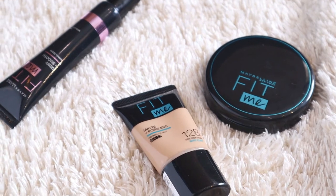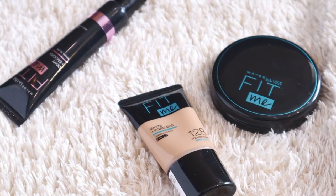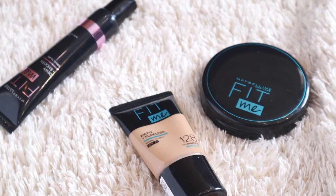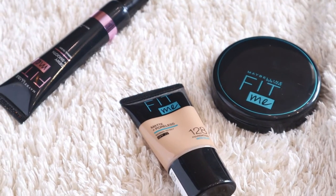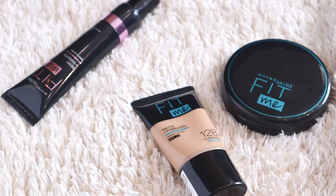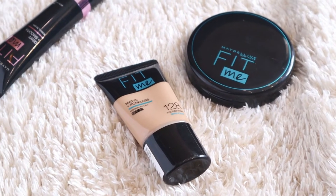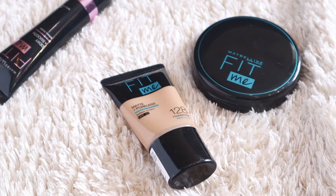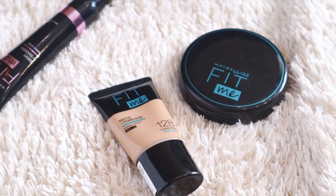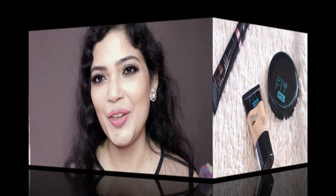This base routine you can easily complete under 1000. Here you will get the Maybelline primer, which is available in two variants: one for normal to oily skin, the other for normal to dry skin. Then, in this combo offer, you will get the mini foundation and the Maybelline Fit Me compact powder. So everything is under 1000. Cool. So the first step is to apply the primer.